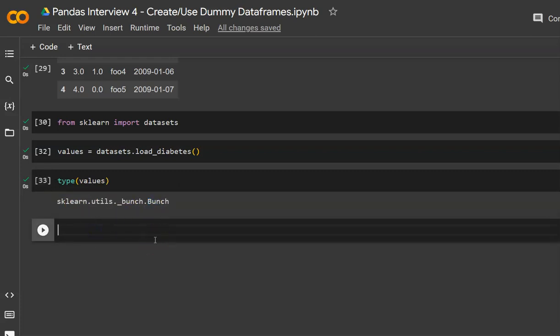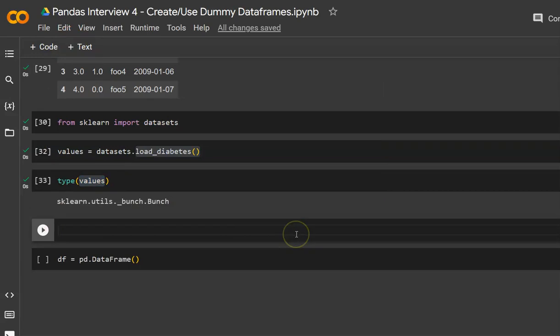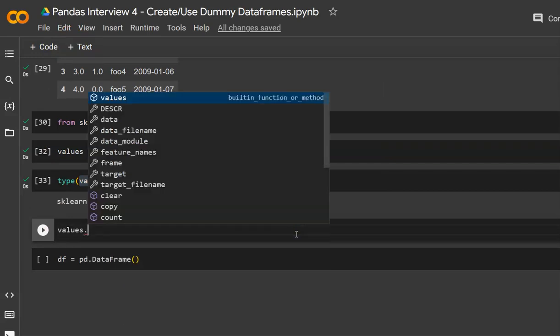In order to convert it, the best option is, okay, we have these values by calling the load_diabetes method. We are going to create a data frame using pd.DataFrame. Before that, I'm going to create one more coding section where we're going to see two portions of that values variable.